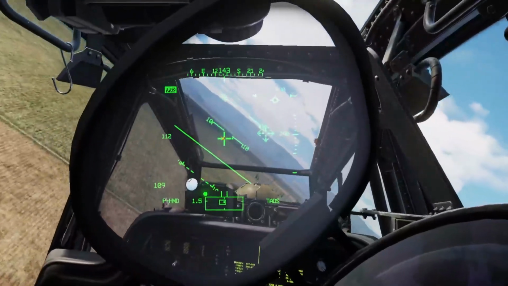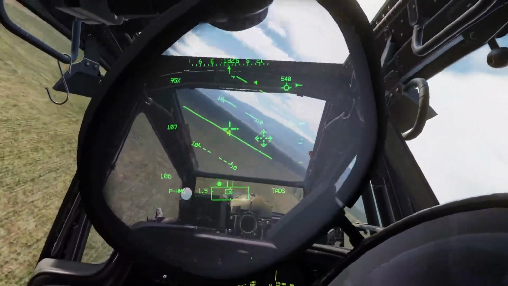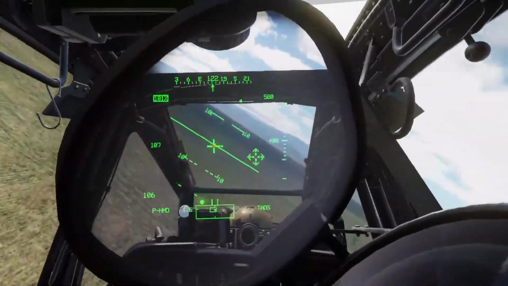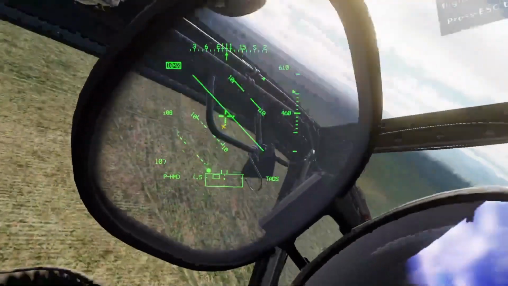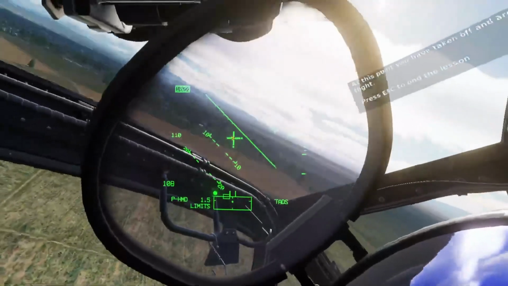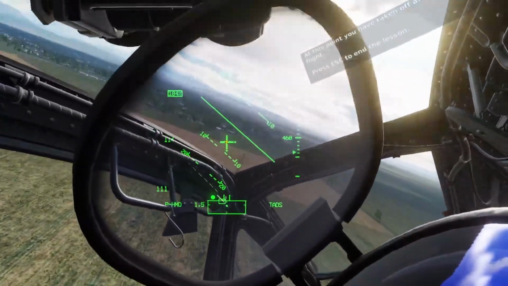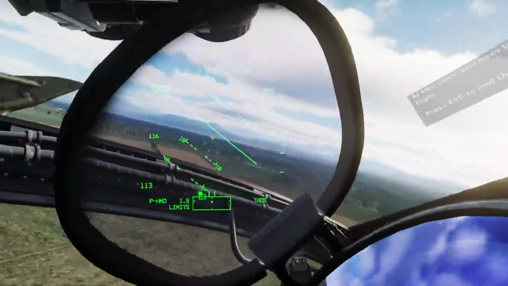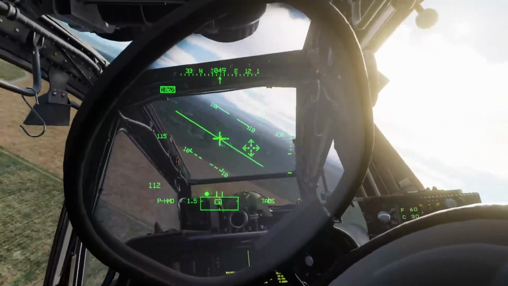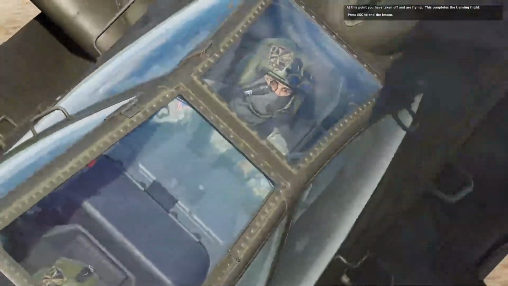See, as soon as I let go of my forward pressure on my joystick, my nose just goes flying up. There's a lot of view, the field of view in the canopy is great.